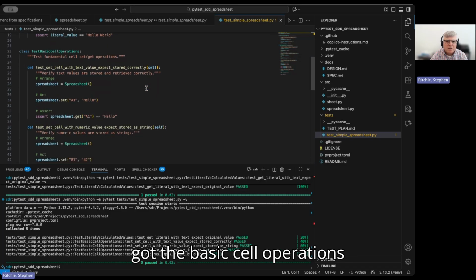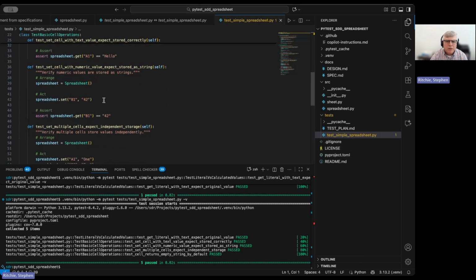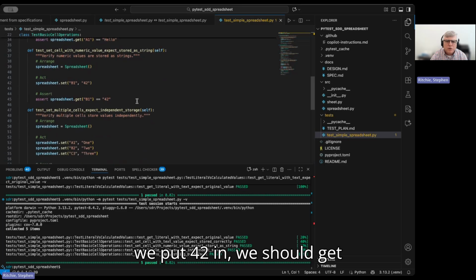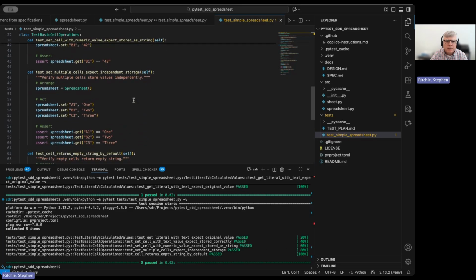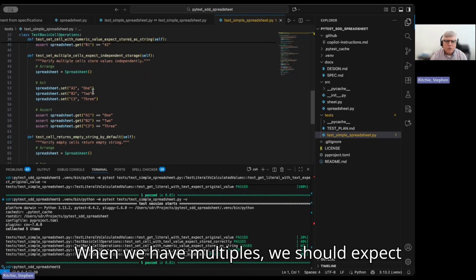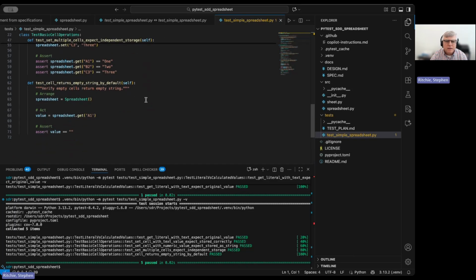We've got the basic cell operations, returning hello if we put hello in. We put 42 in, we should get 42 back. When we have multiples, we should expect each of the multiples in there.